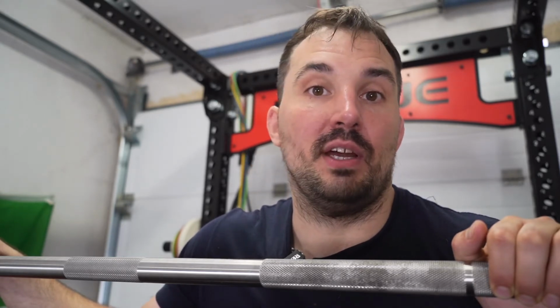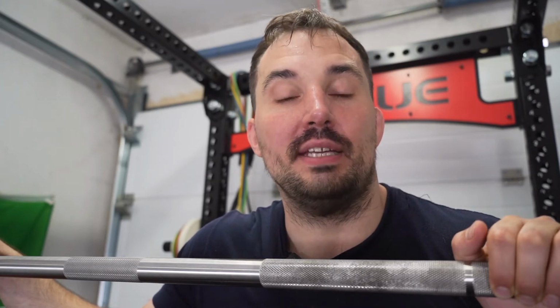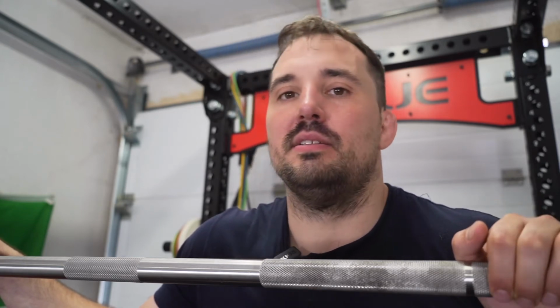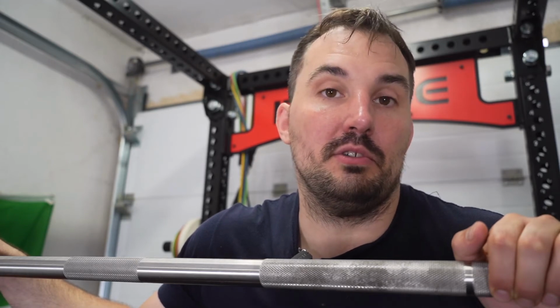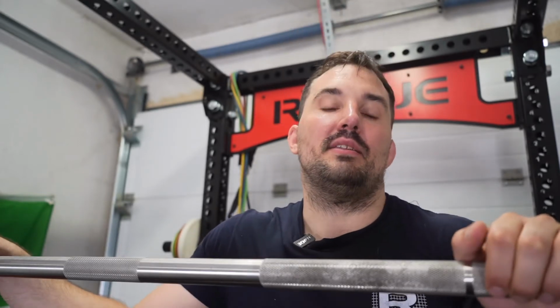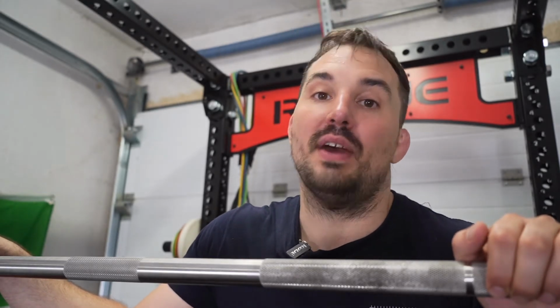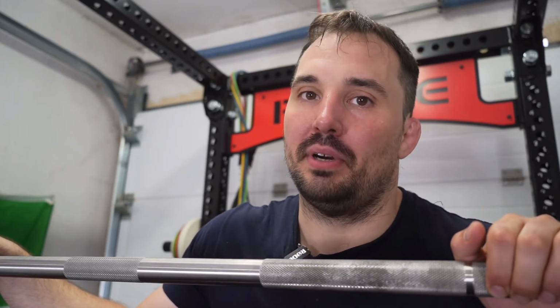They start somewhere at $3,000 and go up to $5,000 depending on which model you get. So for a home gym, that is really a considerable investment. So if money is not really something you give a lot of thought to and you only want the best, fair enough, get a VersaClimber over a Rogue Echo bike. But otherwise, I think that the Rogue Echo bike does something very similar for a lot less money and on a similar footprint for your home gym.